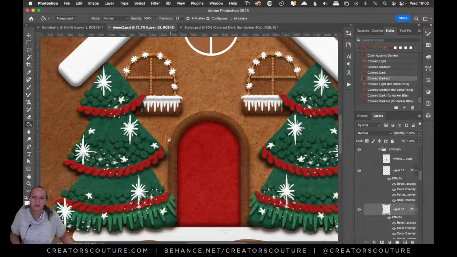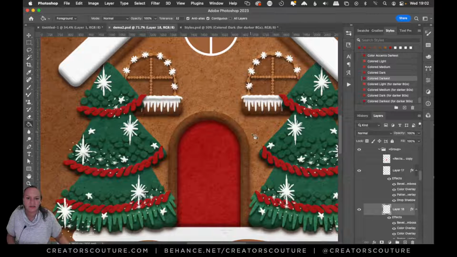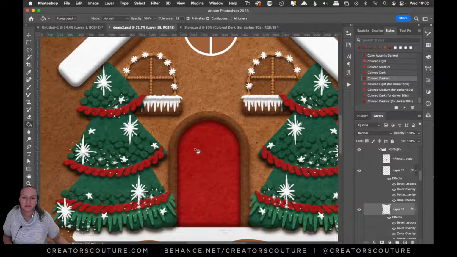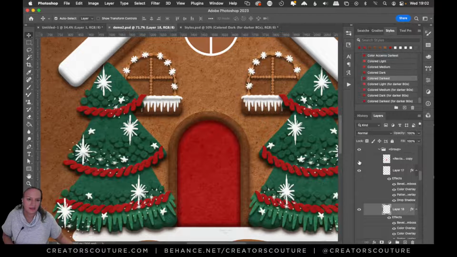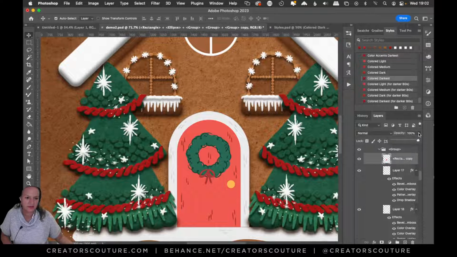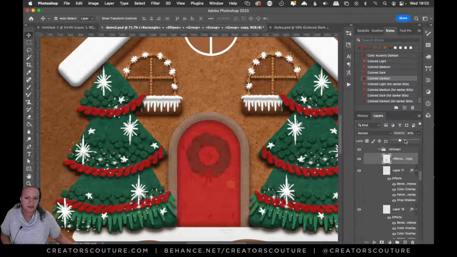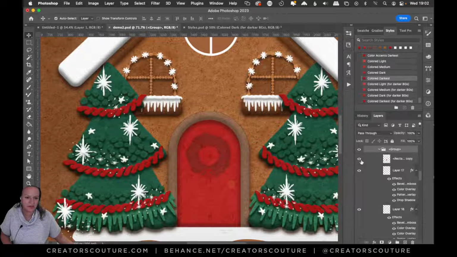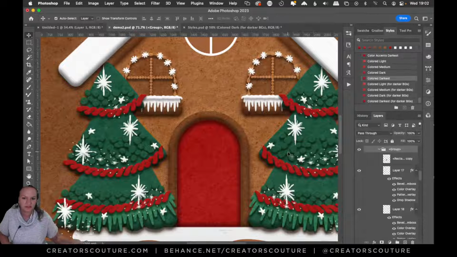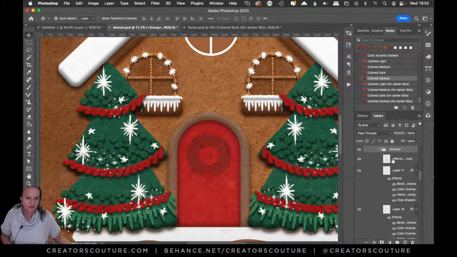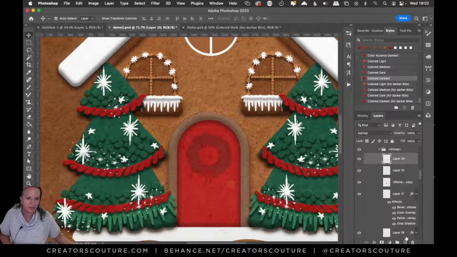And now what we'll do is we'll put in accents around here to add that more dimensionality. I'm going to redraw the wreath and it'll be really cute. So I like that. There we go. And then this will be like a little bit of our guide. Now I'll draw the wreath. And actually I think it will be perfect to use this brush here because it's looking like a wreath. So I'm going to put that layer there on for just our guide. And then I'm going to put a new layer above it.